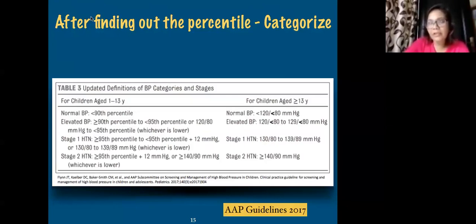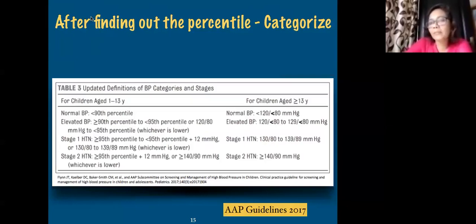And if you look at the long-term benefits of picking up and addressing blood pressure at an early stage, it would really mean that it might be better to pick it up and address it at even lower values than what was previously recommended. In the adult clinical hypertension scenario, there has been only one study which is focused on the elderly, the very elderly, which is more than 70 years of age, which says that aggressive blood pressure control might not be as useful as in the other patients.